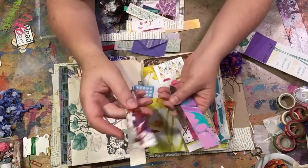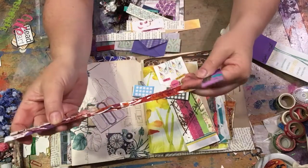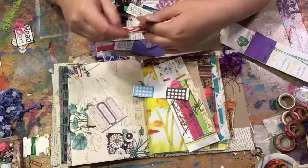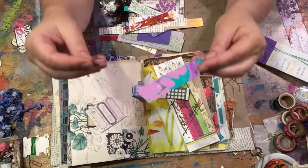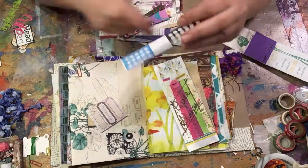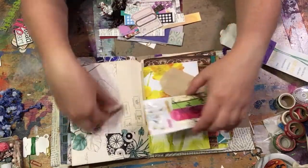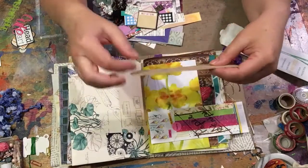Wow! I love it. It's almost like a piece of washi tape, and it was off something that she had hand painted. And I love using long scraps like washi tape like that. That's great. Have glue stick will travel, you know. All right. So, moving on. Here's the next envelope.